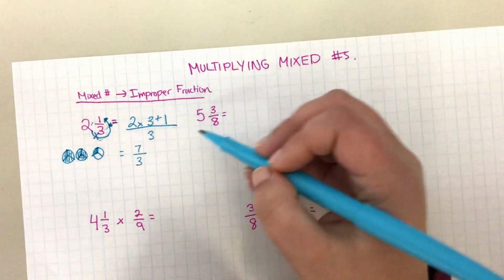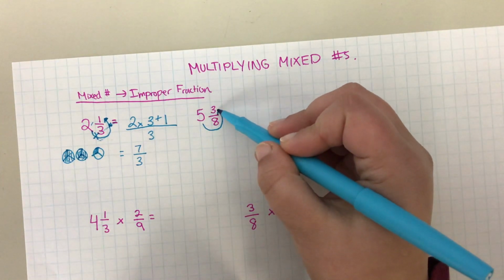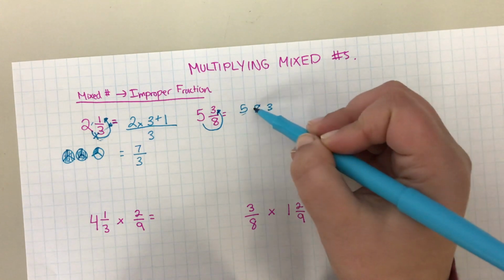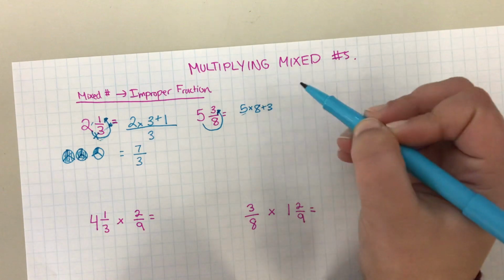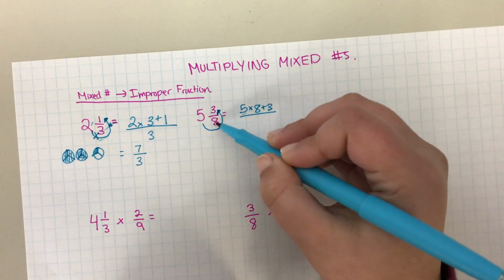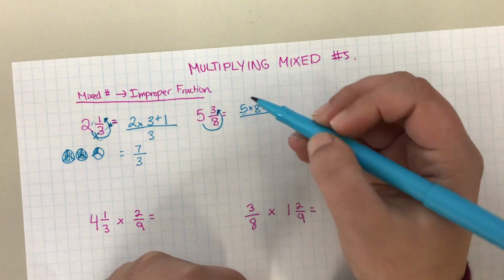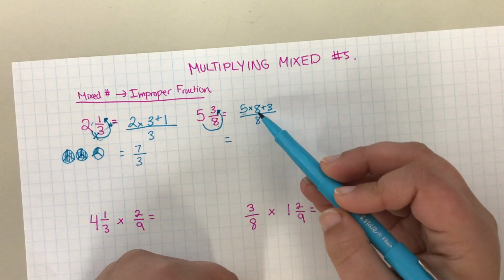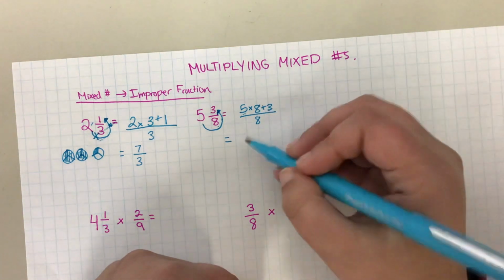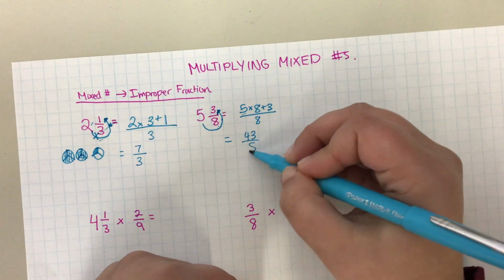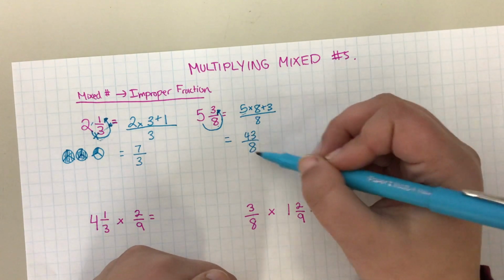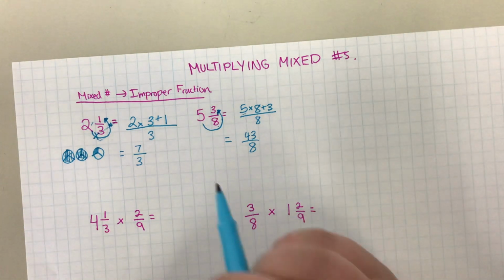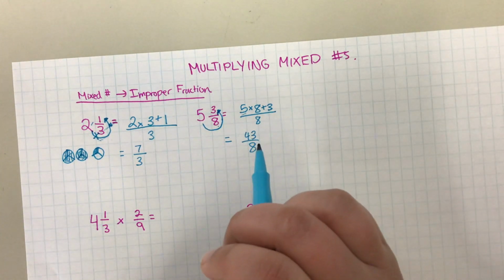So same sort of idea for this one here. I'm going to draw my little curly. And then I'm going to write my numbers in order. I have a 5, then I have an 8, then I have a 3, times the first two, add the next one, and then that is all over whatever that denominator is, which is 8. There we go. So then we do that. 5 times 8 gives me 40. 40 plus 3 gives me 43/8. And now I always do look to make sure I can't reduce anything, but these ones look pretty good to me. So that is how we change a mixed number into an improper fraction.